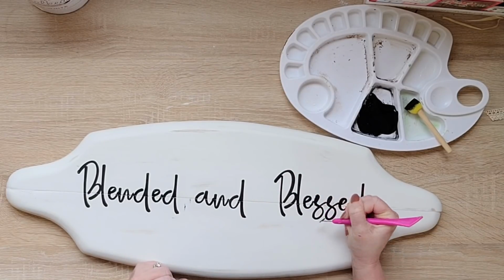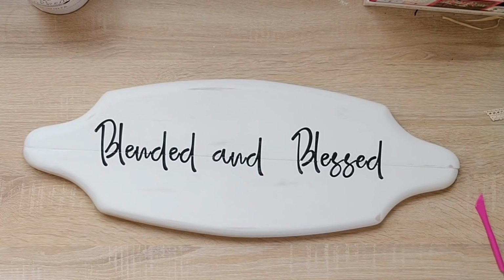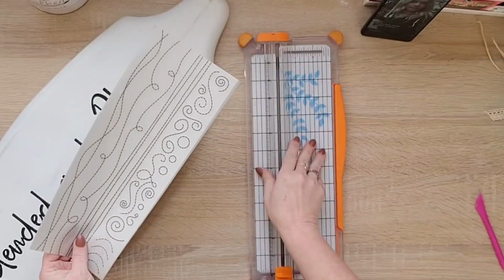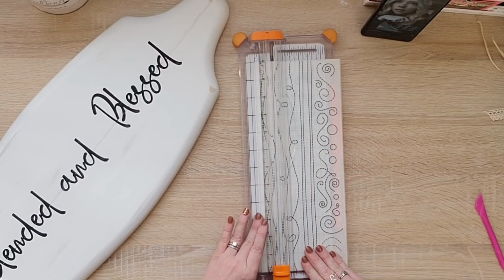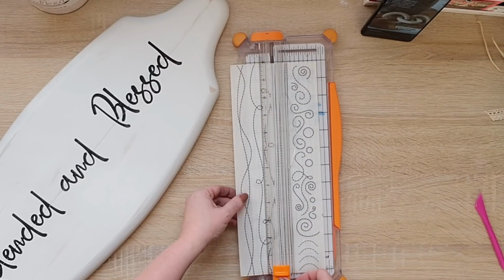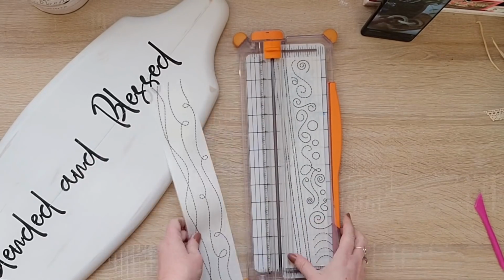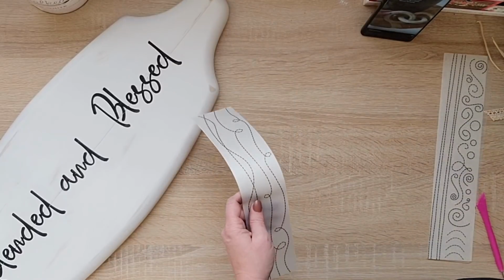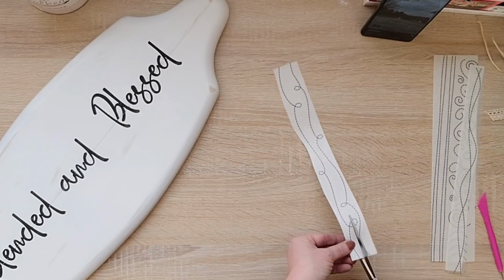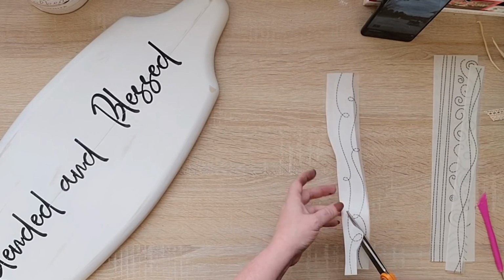I just thought it was really plain. It needed something else, and I wasn't quite sure. I didn't want to overdo it. So I went into my scrapbook stash, and I went into the rub-ons because I wanted to kind of keep the same look. And I found these squigglies and lines and everything. And so again, these are probably 10 years old too. So they might even be older.